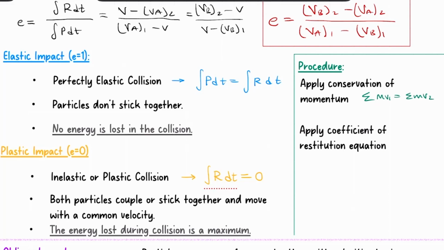So whenever we're working with this, we first apply the conservation of momentum, the equation that we see there, and then we apply the coefficient of restitution equation, where we already have it on top, where e is equal to the velocity of B2 minus the velocity of A2 divided by the velocity of A1 minus the velocity of B1. Your unknowns can be different things. So that's how we do this problem. In order to know if our objects are going to stick together or bounce back, we have to know the coefficient of restitution. And once again, all of this can be obtained from the conservation of momentum or from the principle of linear impulse and momentum as well.